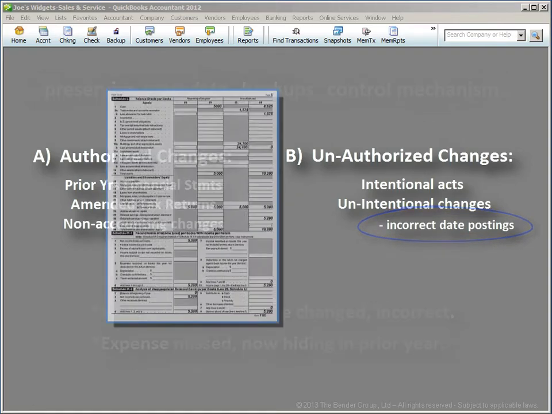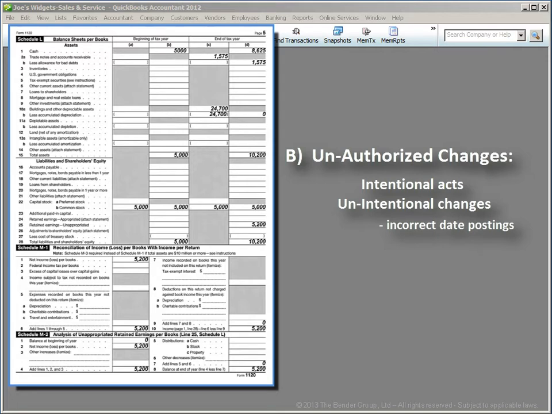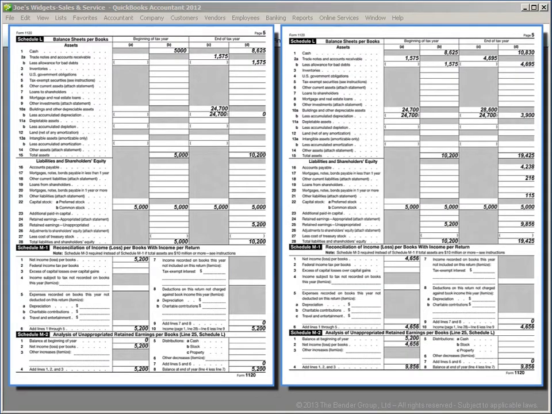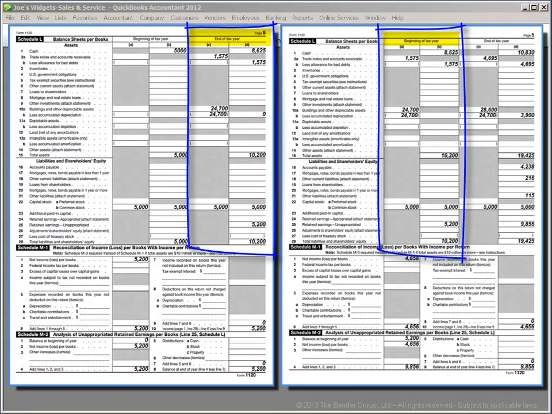If your business tax return requires a balance sheet, double entry accounting is needed. These types of prior year posting errors will have to be addressed with the next tax return preparation, because the beginning balances of the new tax year should match the ending balances of the prior year's tax return.